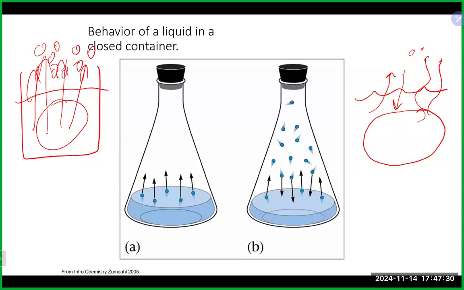Those type of liquids are what are said to be volatile, as we talked about. They just basically can go from the liquid phase to the gas phase, which is not a lot of work. Just leave it open, and that's enough for it to basically just jump out of the liquid phase and go to gas phase.